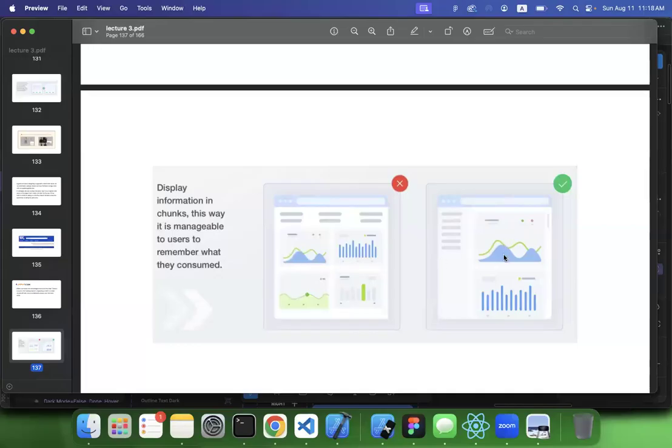But if you put them in a way like this, providing them only one or two graphs at once, it will be easier for them to look at it and get an idea about what this graph is about. Otherwise, if you provide them with so much information, it is not that good. They will get disappointed and it is hard to follow as well.